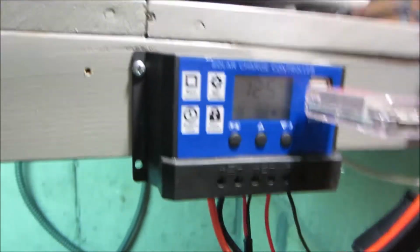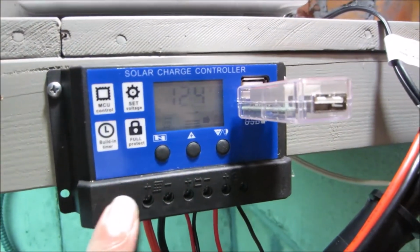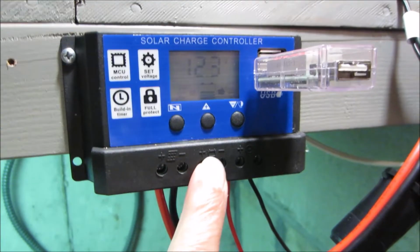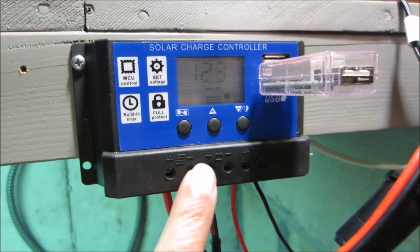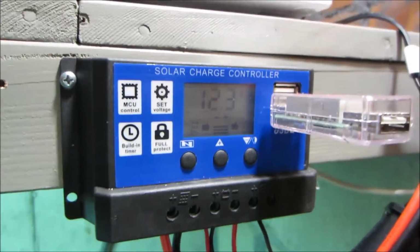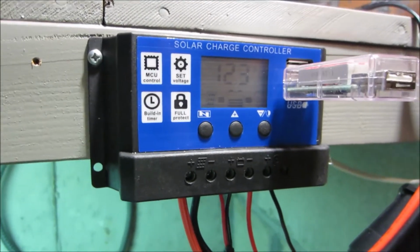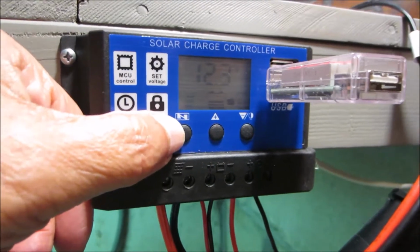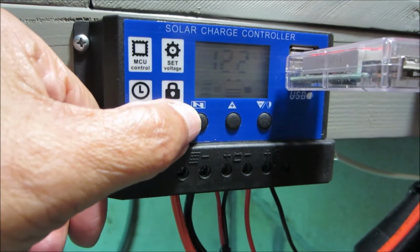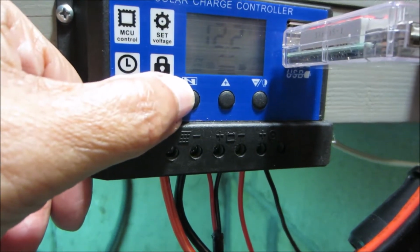Now the only thing I don't like about this charge controller, black writing on black plastic makes it very hard to read these icons, to see what's plus, what's minus, and so on. Now, the manual also allows you to make settings on this charge controller. It's not really understood very well, but here's the procedure. This is the menu button. You have to hold this down for 7 seconds to enter the menus. Then you have to let up and tap it again. So let's try that.